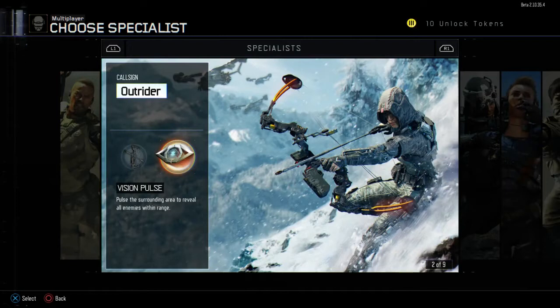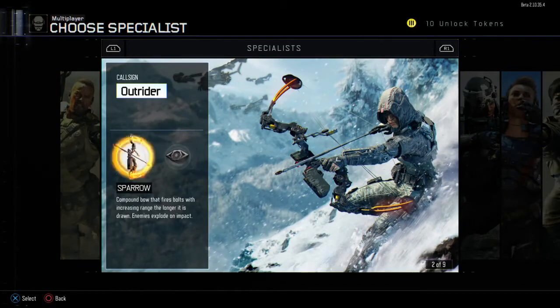Alright, next up is Outrider. Now, this is the one I actually picked when I first started the game, and your weapon is called the Sparrow. Now, it's a compound bow. That means a bow with two sort of bends in it, that fires bolts and increasing range the longer it is drawn. So when you hold down your L2 button on the PS4, or the LT, is it, or LB, on the Xbox One, that will allow you to aim, but then you need to use your right hand trigger to pull back. Now if you fire as soon as you've pretty much hit that trigger, it's going to drop and plop right in front of you.